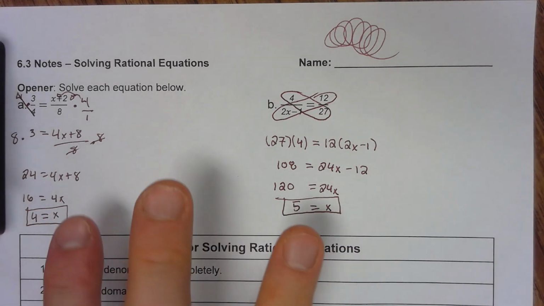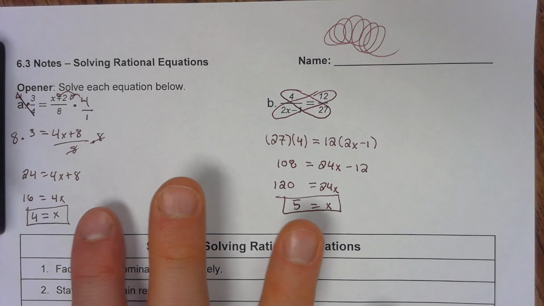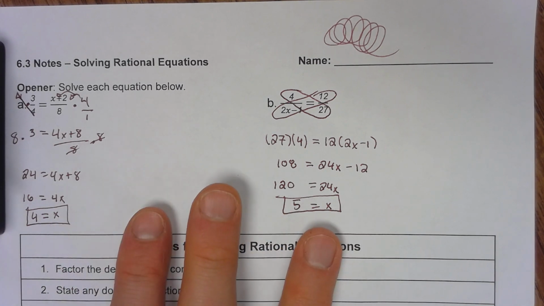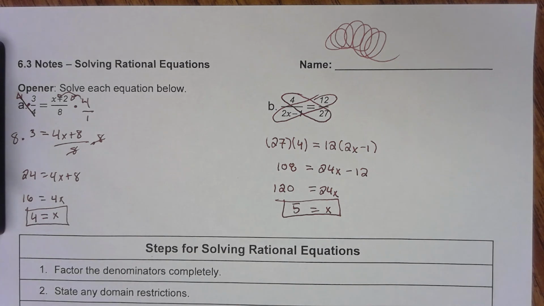Okay, so again, how you decide to solve these does not matter to me. Okay, get rid of the division in 2 steps or cross multiply. The cross multiplying is a little bit quicker. But again, I think it's important that if we do cross multiply, we understand really what's happening. And that's just that we're getting rid of the division in 1 step there.